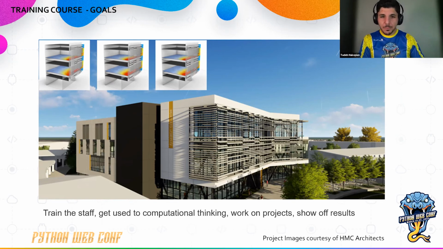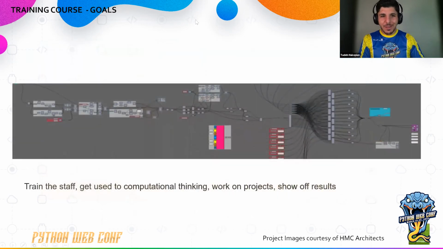Could you do this manually? Yes. Do we have that kind of time? No. But we did use that computational thinking to our advantage. Like I showed you earlier, with this visual low-code scripting medium, we were able to process a lot of different variables in a structured way. A little bit of trial and error, but again, we followed the computational thinking approach: how do we define the inputs, how do we work with what we have, how do we make it into a finite process, ordered into a series of steps, which is what we did here.